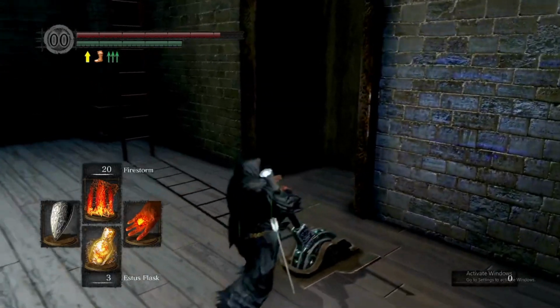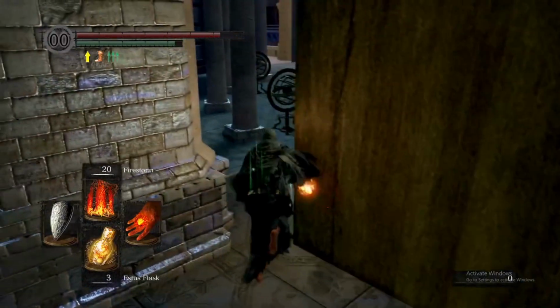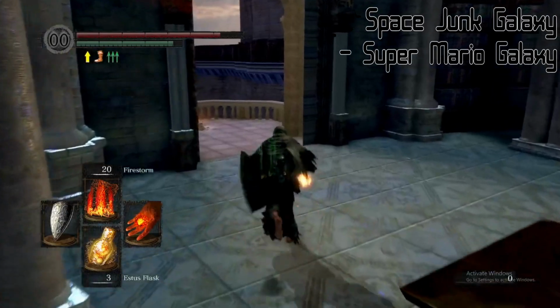And we just get the secret bonfire out here on the balcony, which is very convenient while fighting Seath.